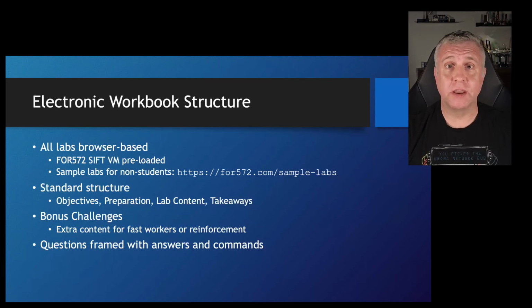Now, just real quick, if you're a Forensics 572 student who's getting ready to take the class, you already have your course content to download most likely, and therefore you're going to be able to use the SIFT Workstation that is built directly into your course materials. All those instructions are provided for you directly, so follow those directions, and then in the SIFT Workstation, just launch the browser and you'll have your full electronic workbook.